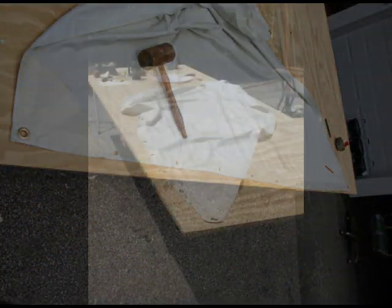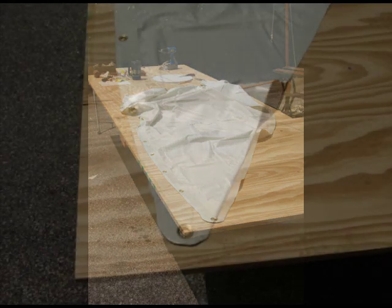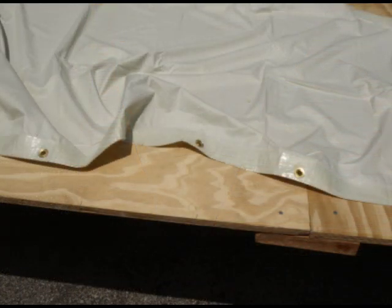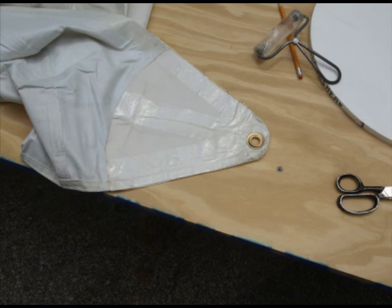This actually turned out to be a pretty nice looking sail. I'm not ashamed of this sail. For a prototype, it looks pretty good. 1/2 inch grommets at the head, 3/8 on the luff, and it looks decent. The transparent tape was good. Here's the three layers of tape, and here we have finally the hoist.